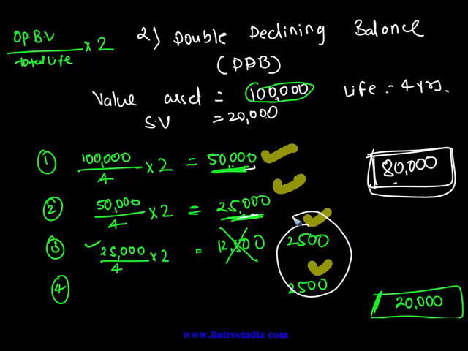Salvage value is your estimate of at what price you would be able to sell your asset at the end of its life. So it is a scrap value. Yeah, so in practice, when you reach year 4, you might end up selling this asset at 15 or you might end up selling at 25. And then you'll have to book a profit or loss of 5 accordingly. So that is an estimated salvage value.